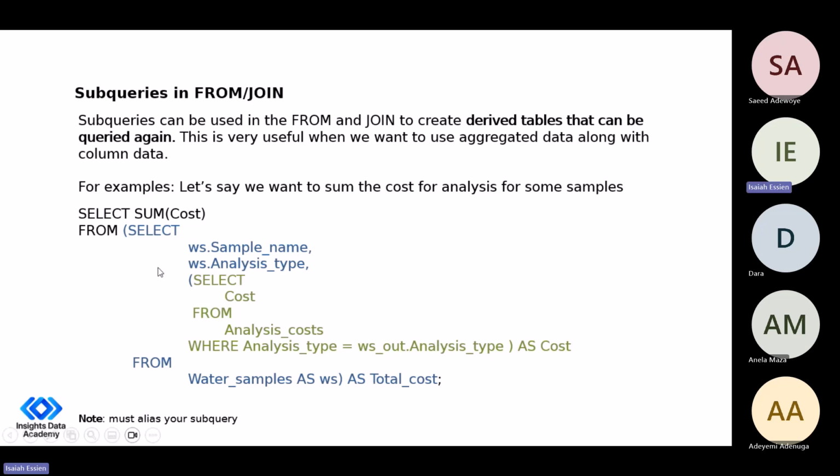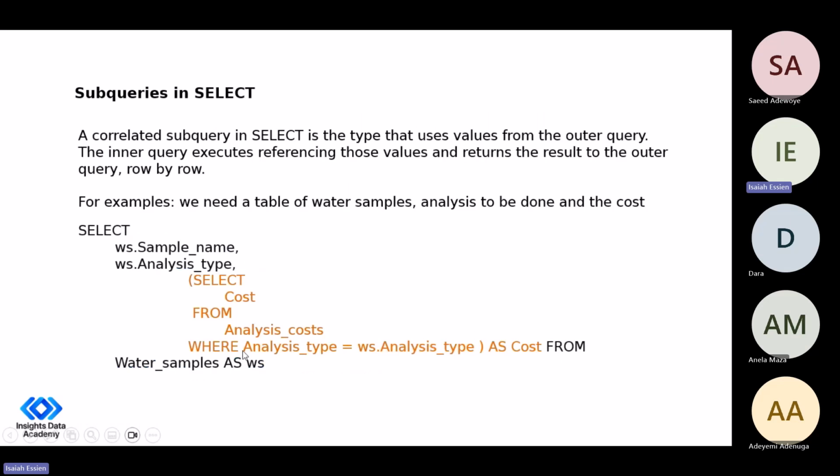Also, when you write subqueries under select, it may be good to put an alias so that it doesn't display all this gibberish. Let me go back again. You don't want it to display all this, so it will just display it as costs. It makes the table simple.